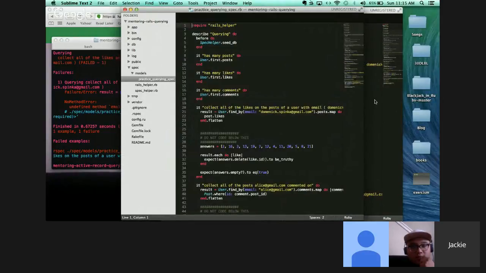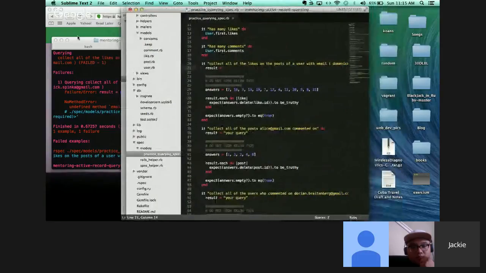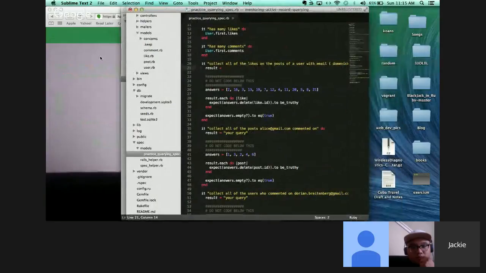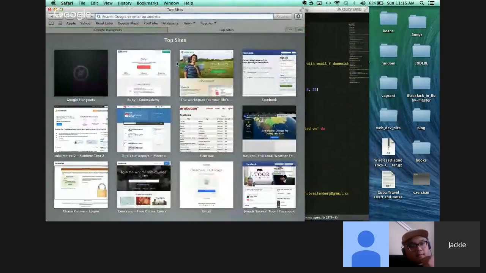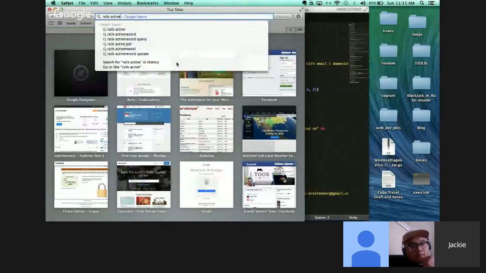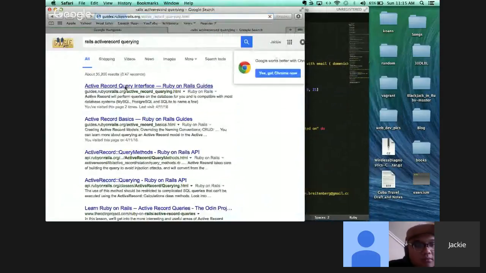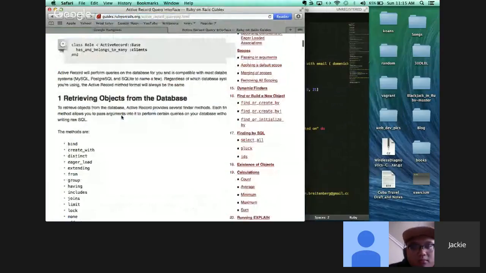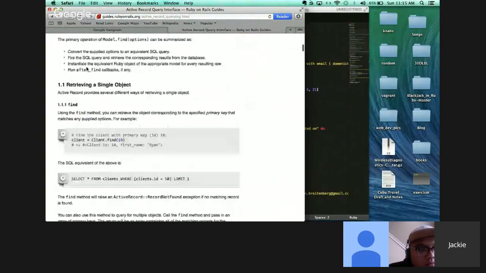Okay, so we want to find the user, and this Rails Active Record querying guide really helped me. These are all the different Active Record queries that you could use to search.